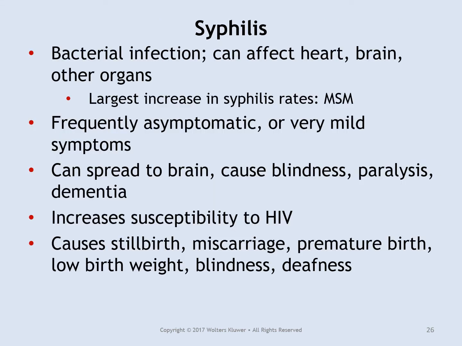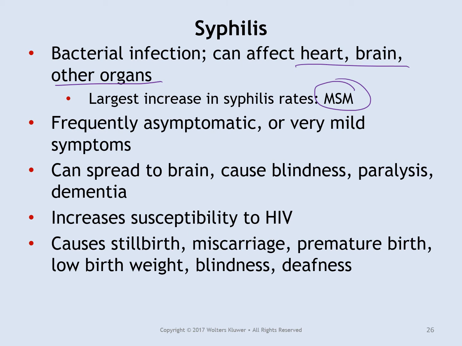Syphilis is the last of our big 3 STDs, again, bacterial. Syphilis affects more than just the reproductive system. Syphilis can get into other organs in your body and hang out in your body for a really long time. We're seeing very high rates of syphilis, again, in men who have sex with men. That's kind of our population that's most at risk.